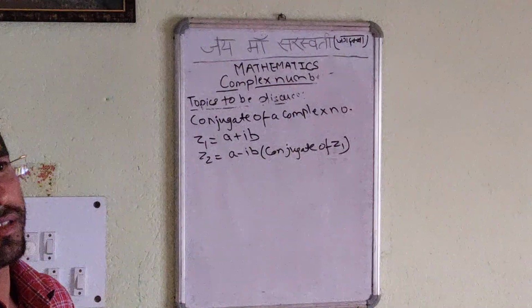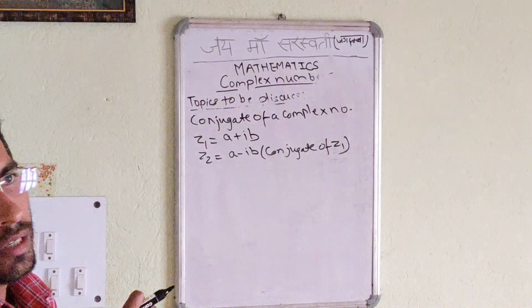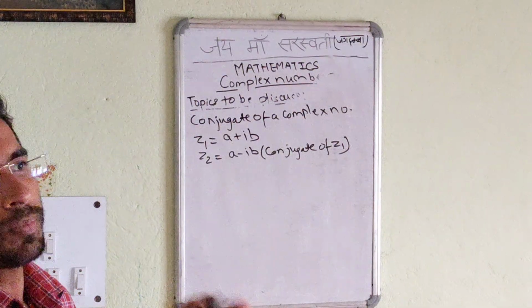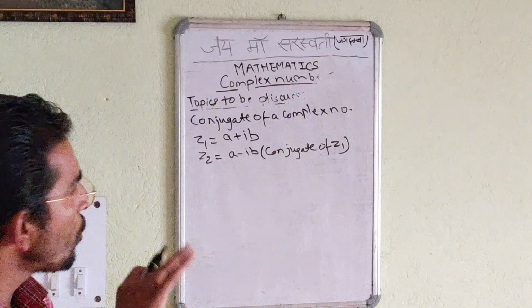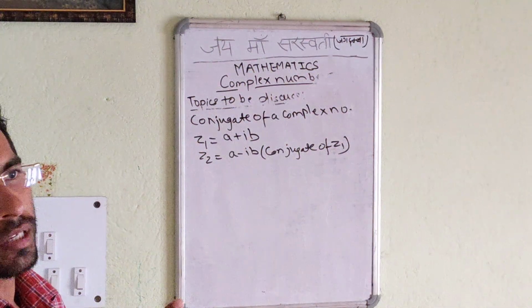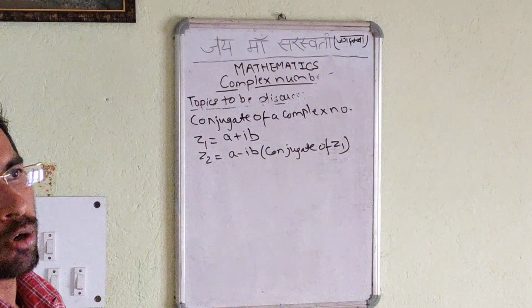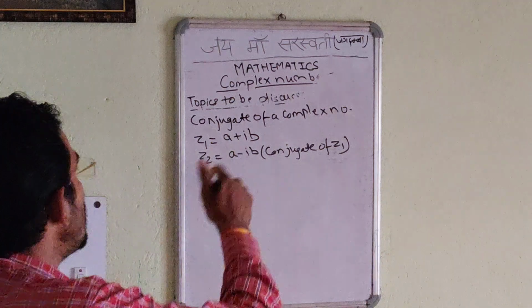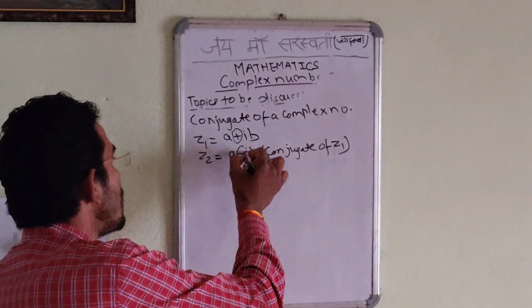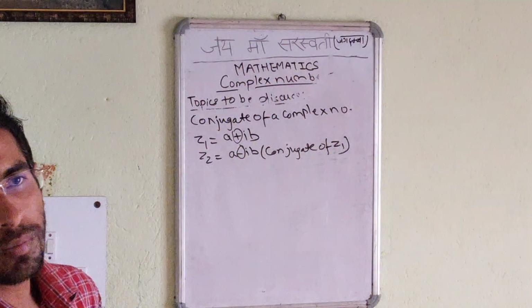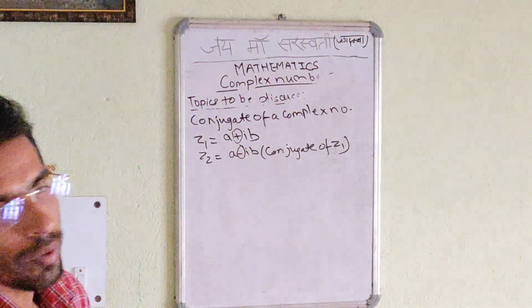The method of operation differs: suppose we had used addition in the first case, in the second case we have to use subtraction. So that is basically the difference. In both cases, only one difference will be there, that is the method of operation. In the case of BODMAS, bracket, division, multiplication, addition and subtraction, we will see that only the plus and minus sign changes. That is the very important difference between z1 and z2.